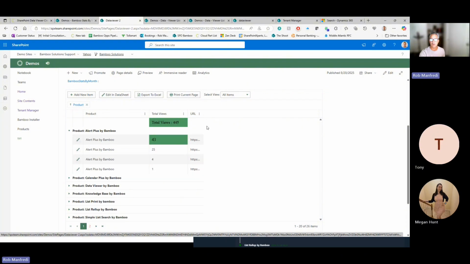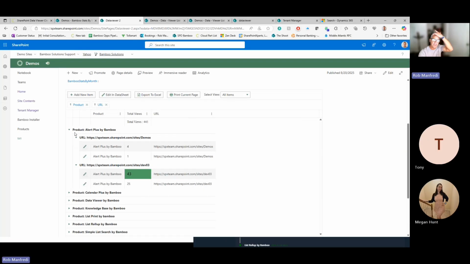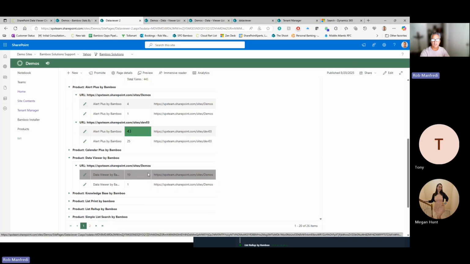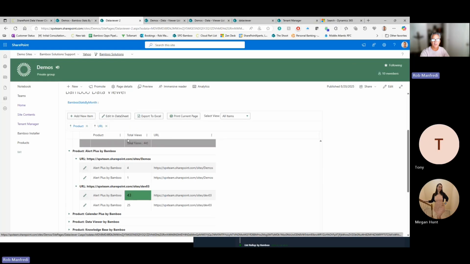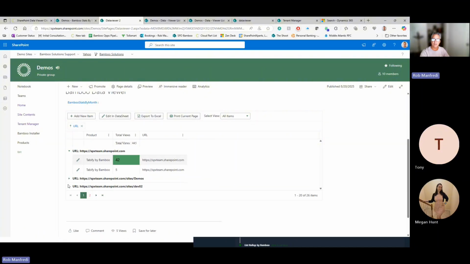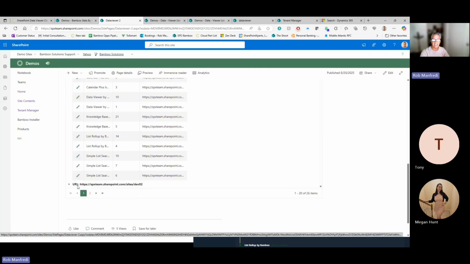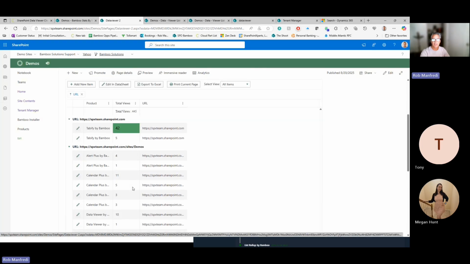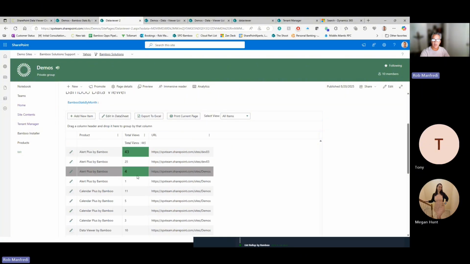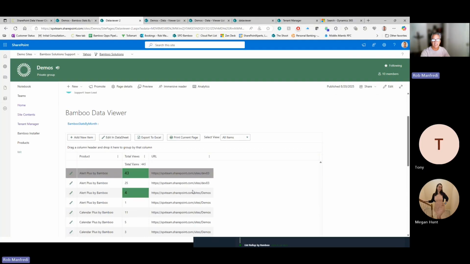But let's say I also notice that there are a lot of URLs that are the same in here. So I want to group them by product and URL. So I put both in there. And then we can see for the product, there's actually two instances under this URL, two here and two here. So if I'm seeing some of this replication and I want to see it a little bit easier, let's get rid of the product and just group by URL. So now I can see I've got actually just 3 URLs. And I can see all of the products that are on each of the URLs and their views this way. So you can see this little group column at the top can be pretty useful in organizing the data to understand what's going on here.